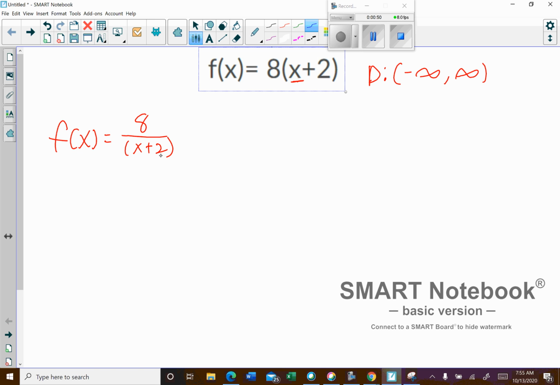The problem would be that if you were to let x equal -2, you would end up dividing by 0, and so that would be a problem. So that would be restricted for this example. But if I plug in -2 here, that's fine. -2 plus 2 is 0, 0 times 8 is 0, so that's fine. So basically there's no fraction, so there's nothing excluded in that sense.